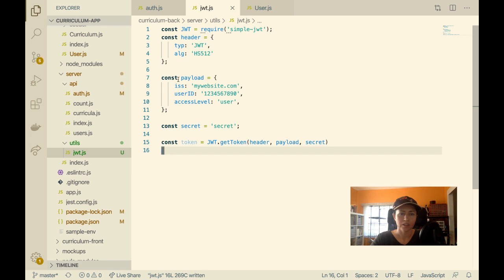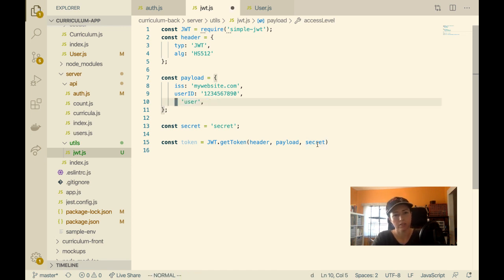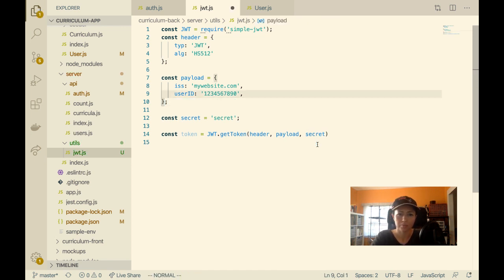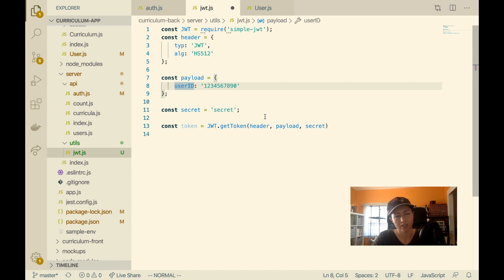Okay, now in this file, let's see, user ID. So in the payload right now, I guess I'll just set in the user ID. That's it. So I'm going to make this into a function here.